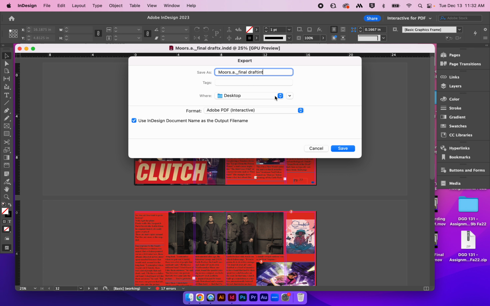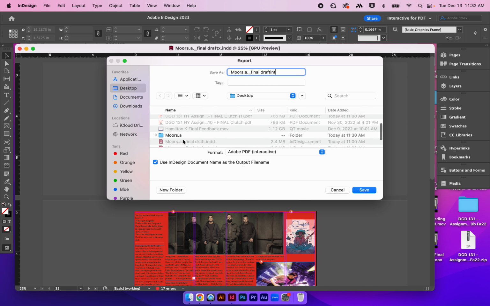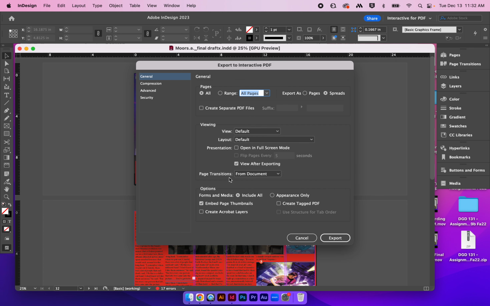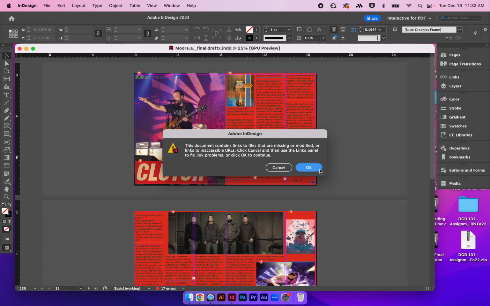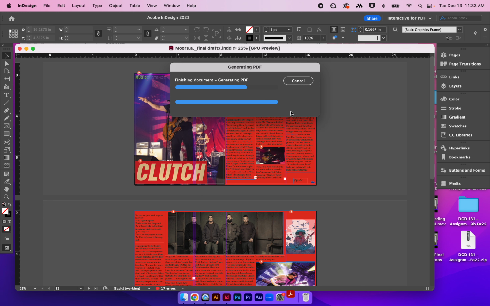You can save it right in that package that we created, as long as it's a different name, and then hit save. You can leave all of this exactly how it is, then hit export. It's going to tell you the overset text thing, then hit OK. And then missing stuff, which you don't have to worry about, and then it'll create an interactive PDF.